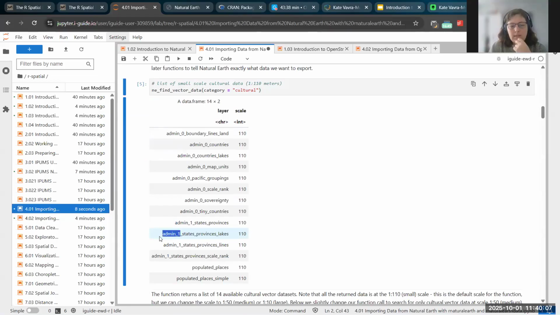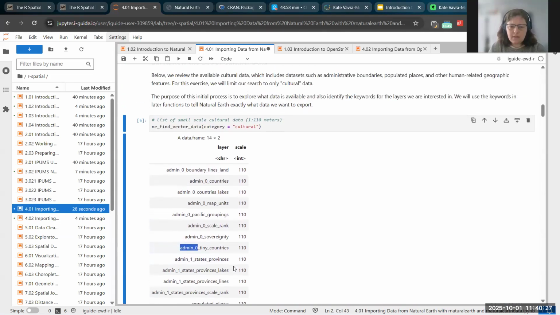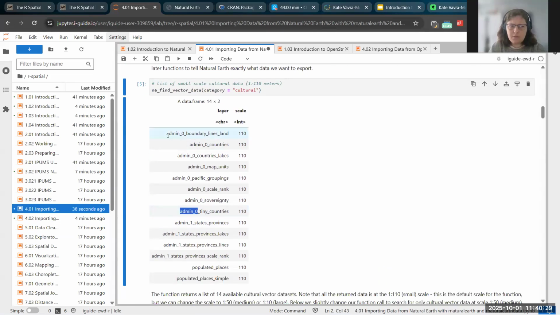If you see any of these admin 1, admin 0, there's other admin levels. That's a Natural Earth way of specifying the physical or the cultural administration level. So admin 0 is, hopefully I'm going to get this right, admin 0 is the largest kind of administration.